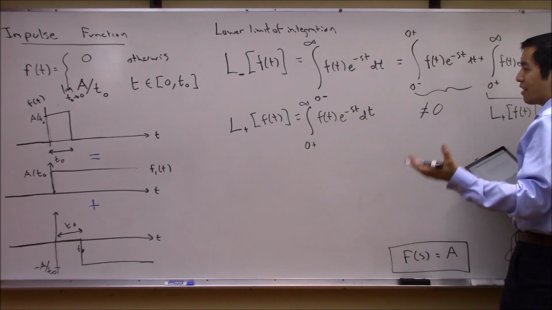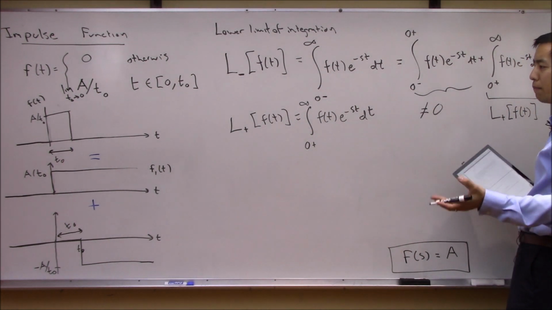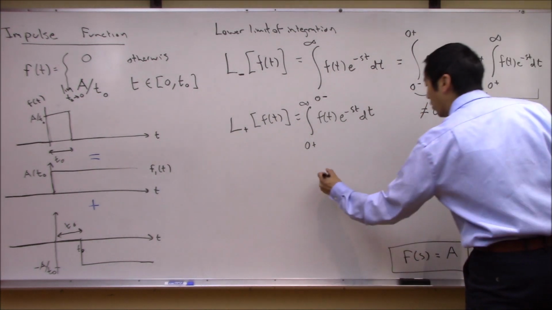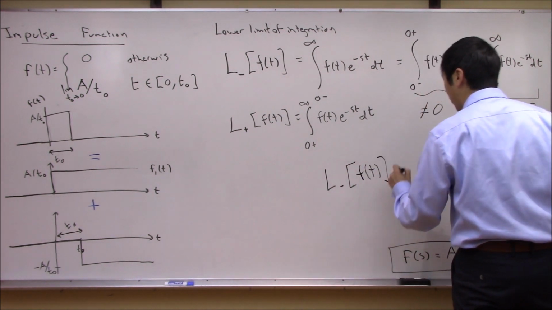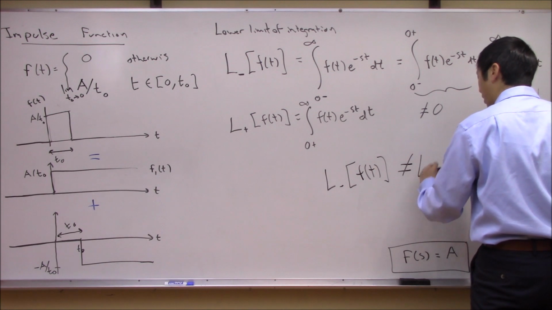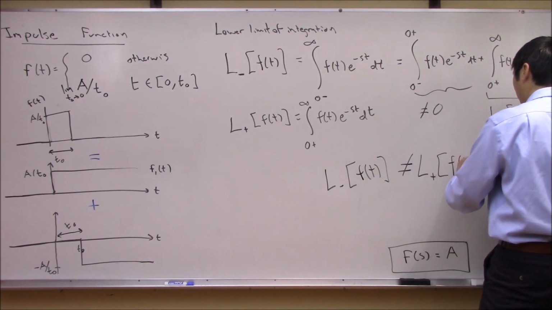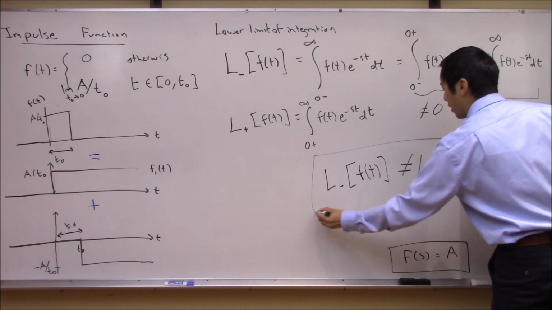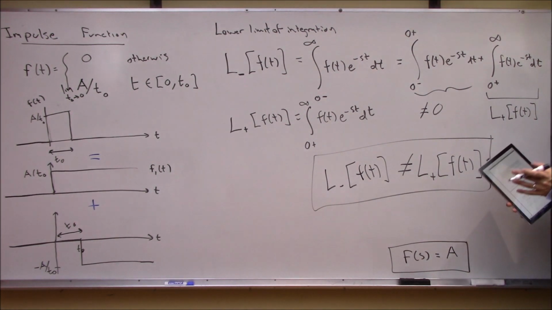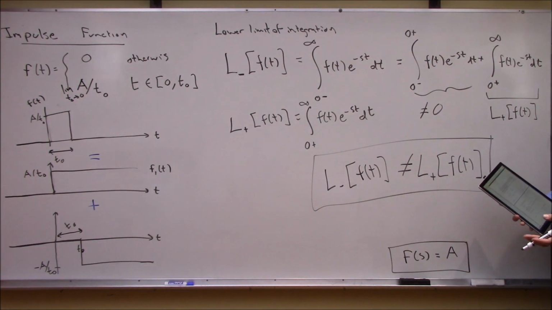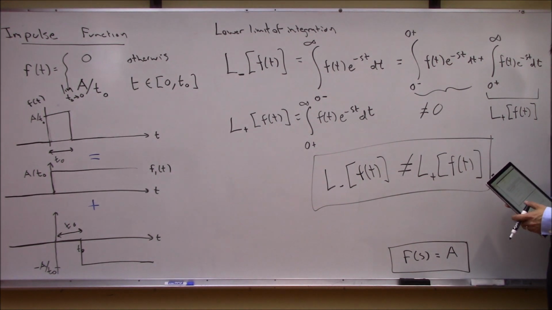So we see in this case, again, if you have an impulse that occurs at time 0, the Laplace transform from the negative side of 0 is not equal to the Laplace transform from the positive side of 0. So this is one thing to think about: when your signal has an impulse in it, you have to be a little careful on the lower limits of integration in terms of what we are actually talking about.